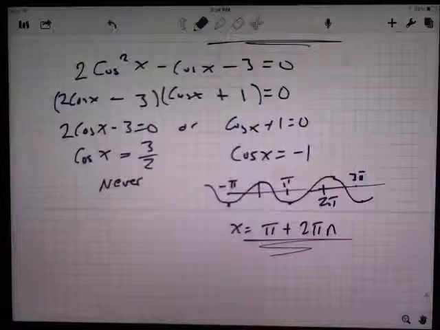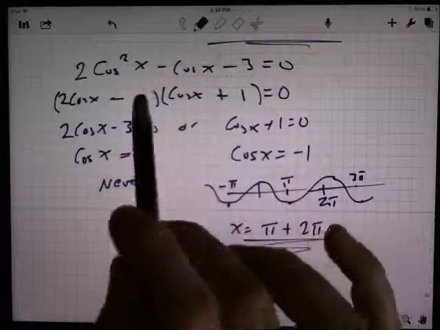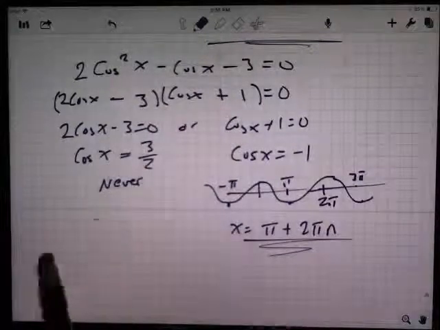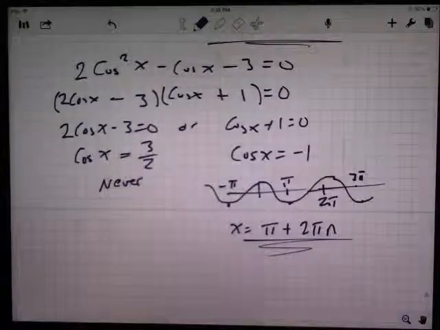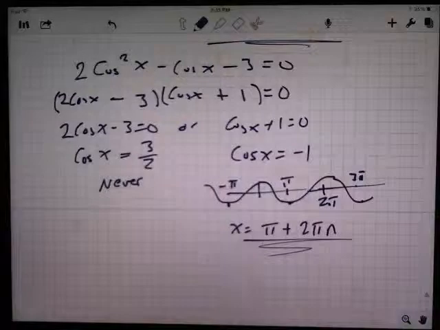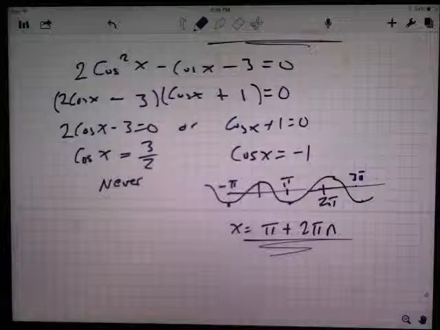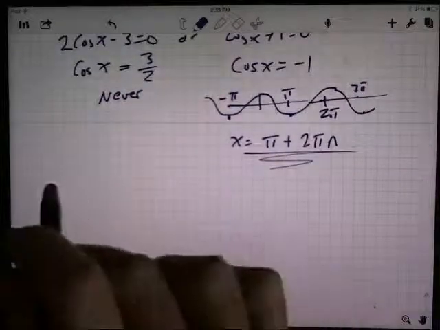Two things to point out on this one. Factor like you would a quadratic equation, and then set each factor equal to 0. The second thing to point out is that once in a while you're going to have parts of it that don't give you solutions. That's okay. Look at the other parts. It may be that both parts don't give you solutions, in which case there are no answers. Sometimes that's the case. You just say there aren't any values of x that satisfy this equation. If that's the case, that's the case.